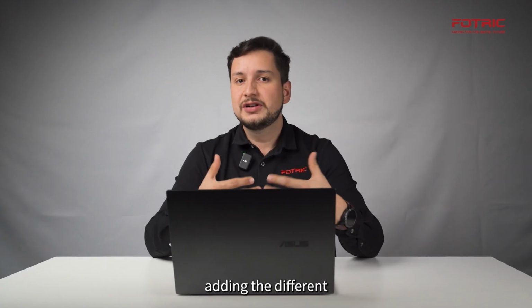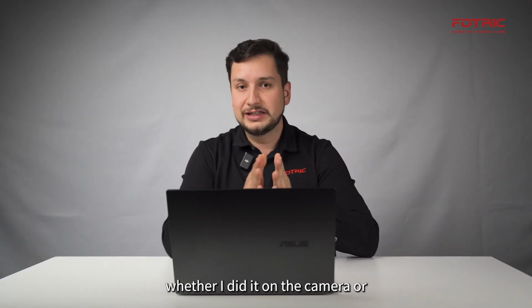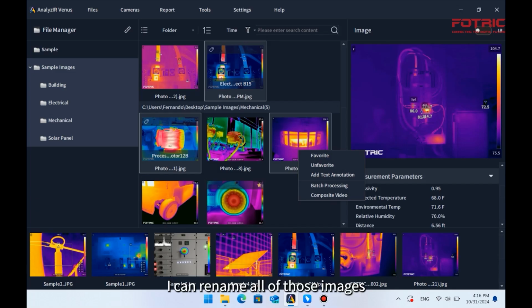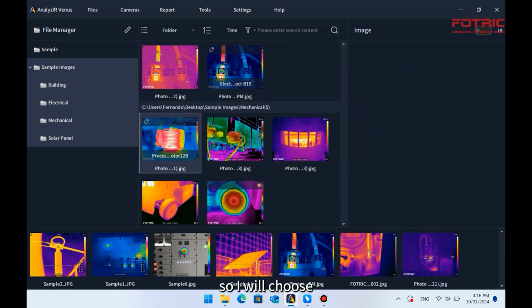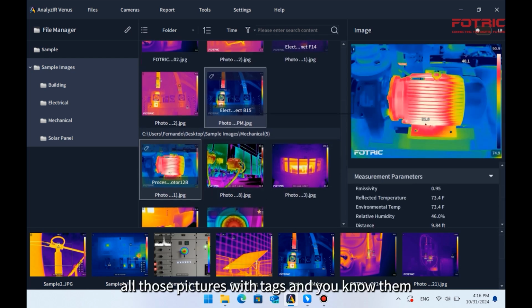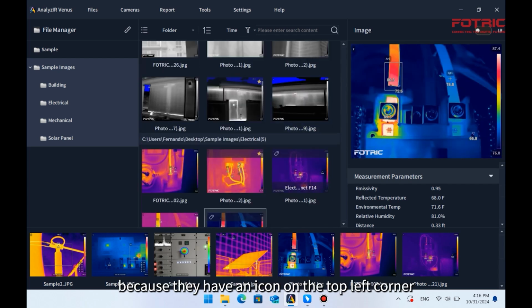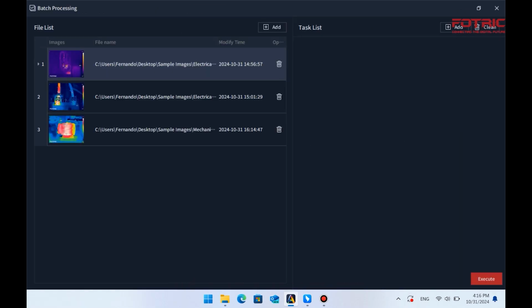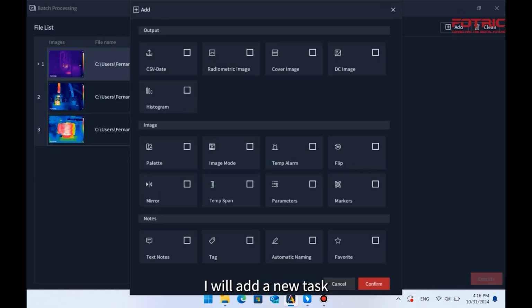So after adding the different tags to the pictures that I needed, whether I did it on the camera or on the computer, I can rename all of those images based on the tag that they contain. So I will choose all those pictures with tags, and you know them because they have an icon on the top left corner. And I will go to Tools once more, Batch Processing. I will add a new task, which in this case is going to be auto naming. You can see that you can also do batch processing to add tags.